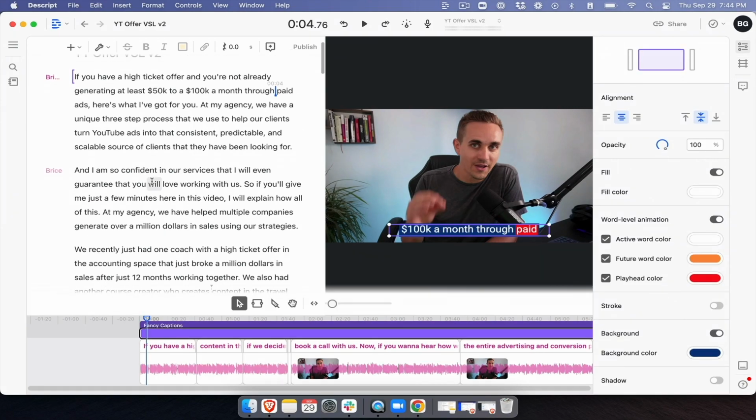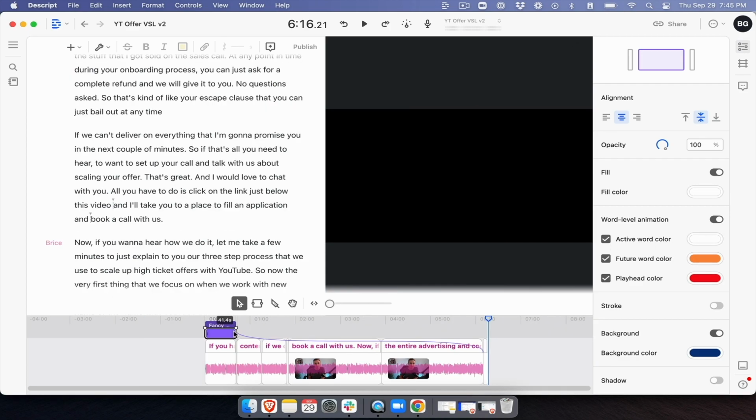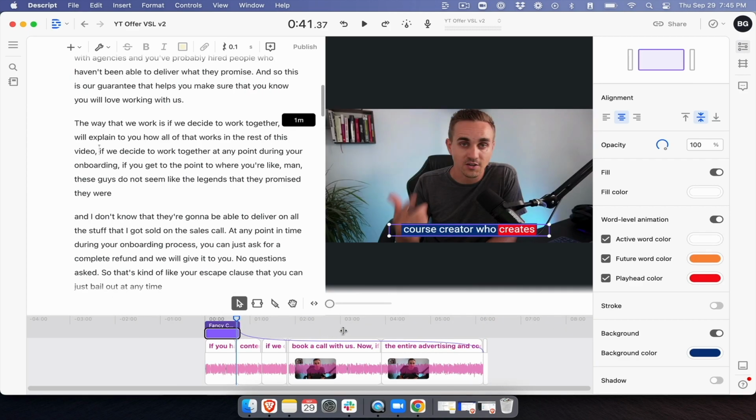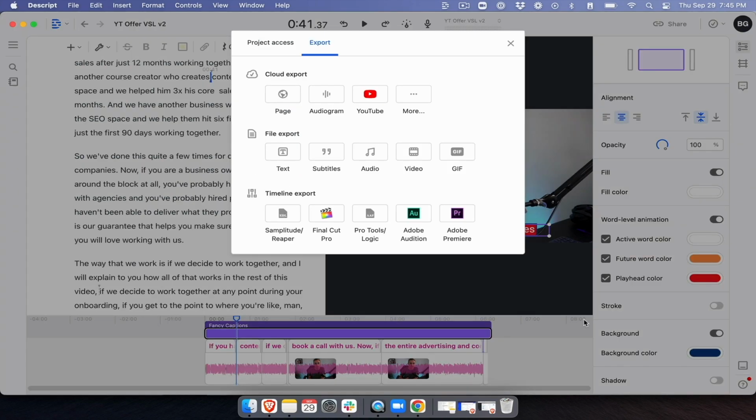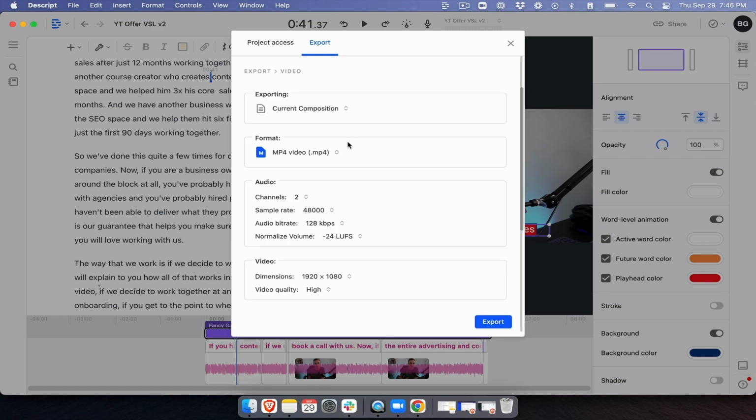And so what you can do is set it up so that it is showing the words across the screen. You have different colors for words that haven't been read and words that have been read. And then you can even have a different color for the word that is being read. When you set these three things up, you can make these really cool looking captions that move along with the screen very easily. So we're just going to set that up. We're going to drag this setting all the way across the entire video. And then once we have that, we can preview it. We can see what it looks like. And then you're done. That's it. Then you just export that video.